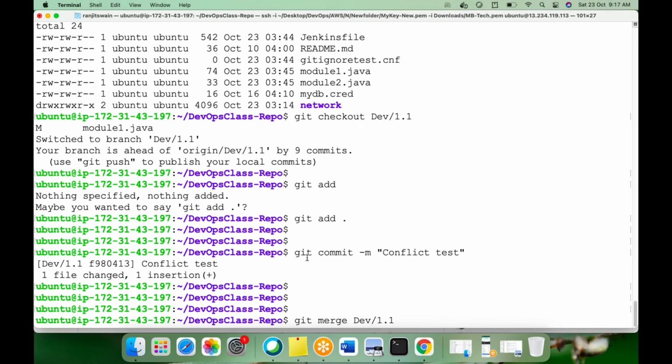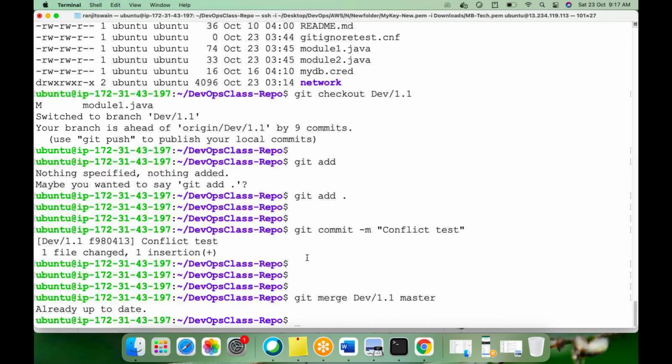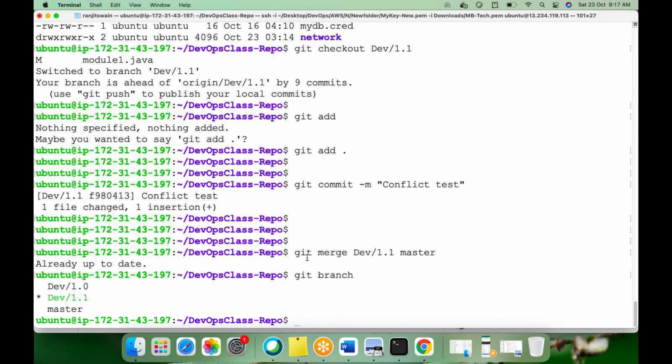I'm going to do git add, then git commit, conflict test. I'm doing it quickly. I just committed into dev 1.1. Then let's merge it to master now.